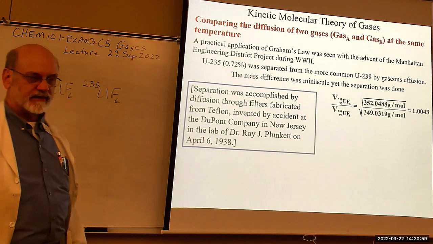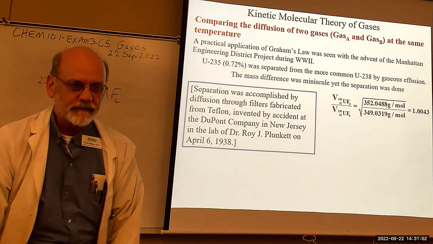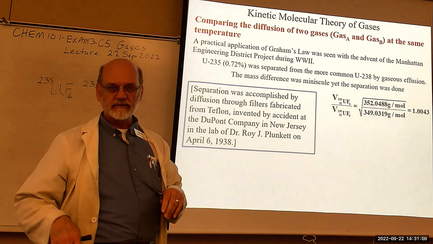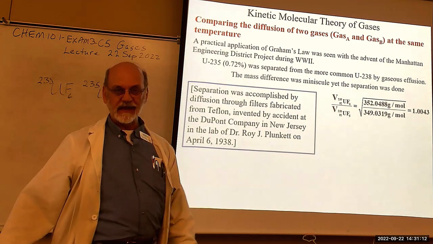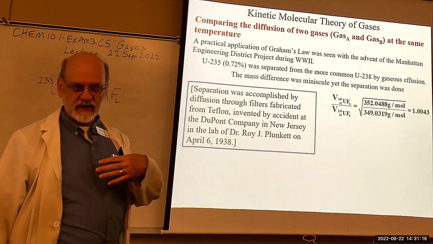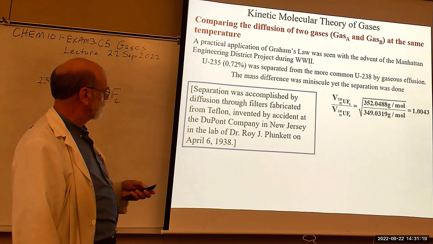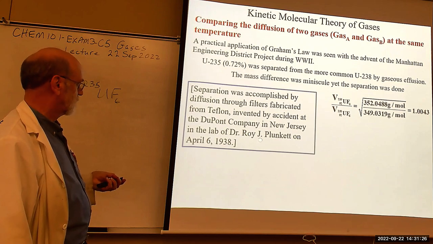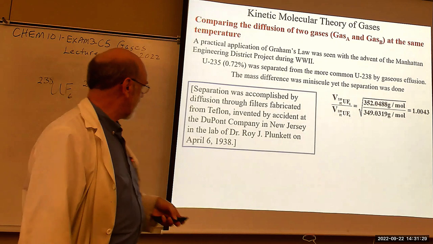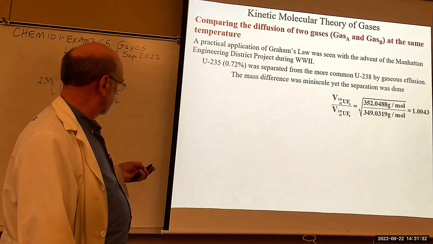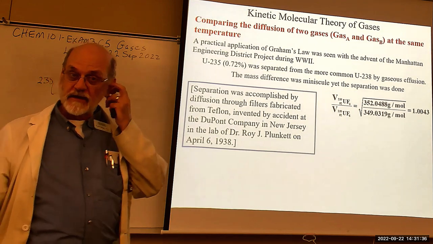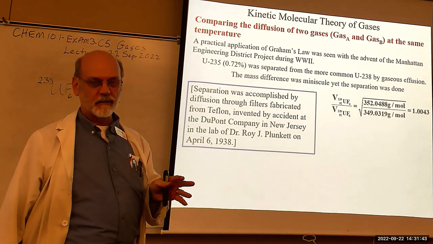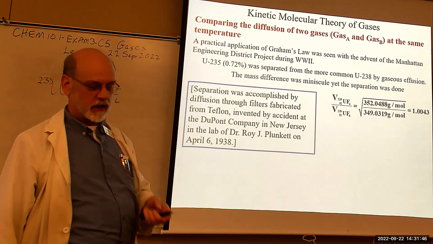Okay, there was a plant in Oak Ridge. I'll show you a picture in just a minute. That was devoted to this production and nothing else. It was a huge building. It had to be because of all the membranes that were being used, thousands of them. And by the way, I'll give credit to Dr. Roy Plunkett, who invented Teflon. He came along in 1938. So Teflon was a brand new material. And it came along just at the right time because we needed it to make this process work.